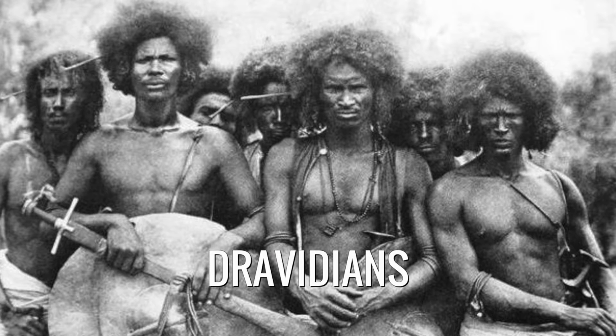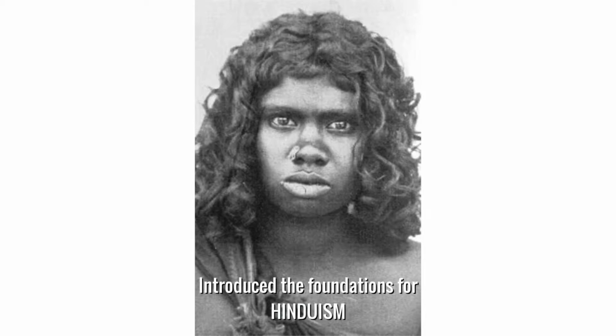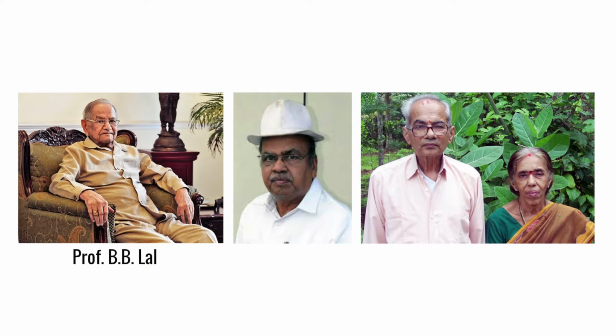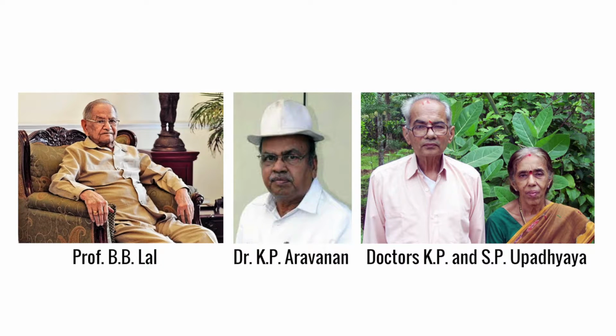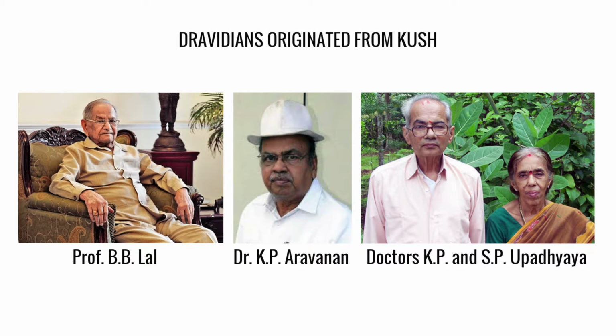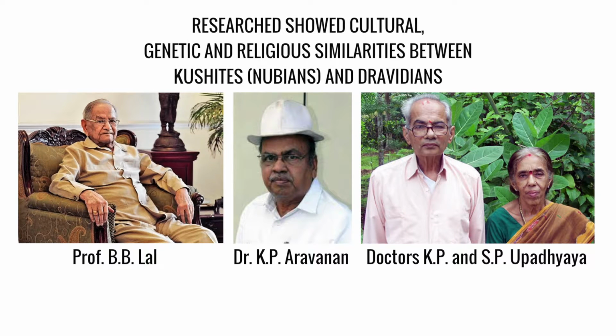Dravidians seeded what would come to be the fundamentals of Hinduism as a religion, as it was rooted in their Egyptian or Kemetic spirituality. Most of the research around the African roots of Dravidians has been done by B.B. Lal, K.P. Aravanan, and Drs. K.P. and S.B. Upadhyay. Their research has proved that Dravidians originated from Kush and showed the cultural, genetic, and religious similarities between Nubians or Kushites and Dravidians.